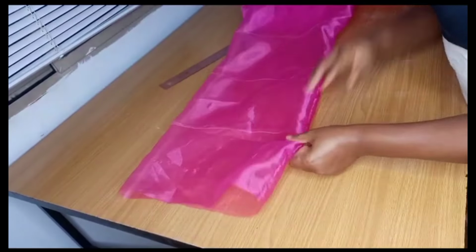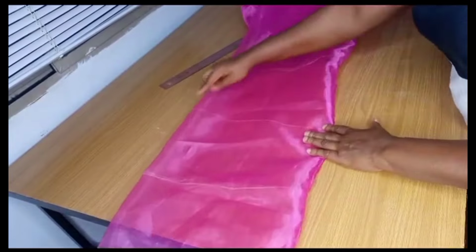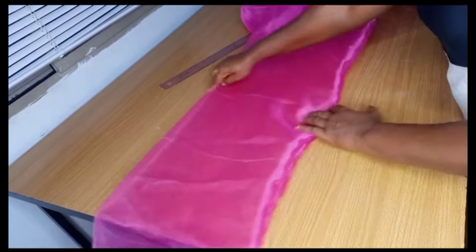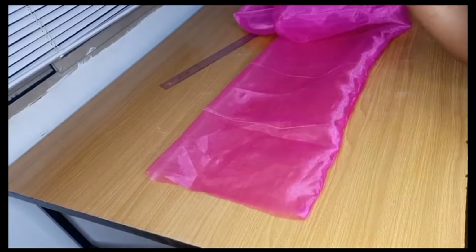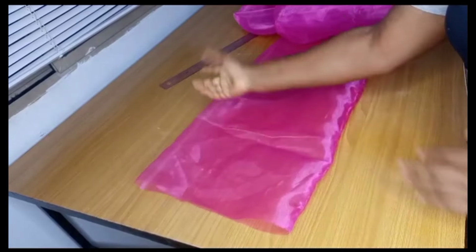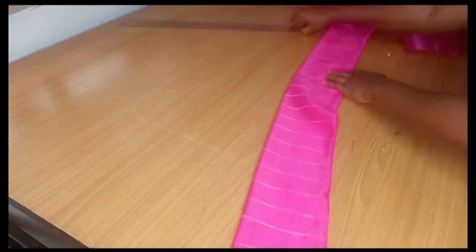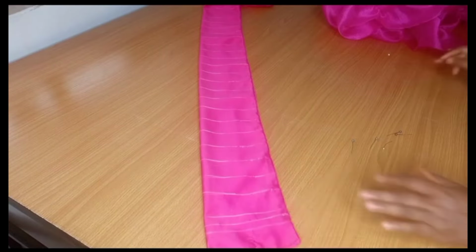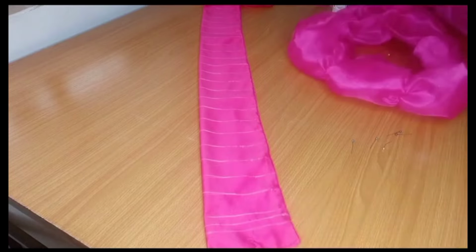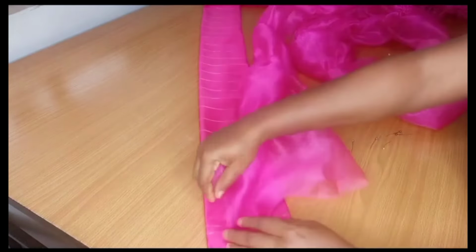So now on the lines that I have ruled 8 inches apart, I will go ahead and draw my gathers on the lines. I'll first draw on the first 8 inches, then I'll go to the second 8 inches and draw gathers. I'll go to the third and draw gathers until I finish with the whole fabric. So I've gone to the machine. I have a gathers foot, so it was quite easier for me. You can see that I've drawn my gathers, right?